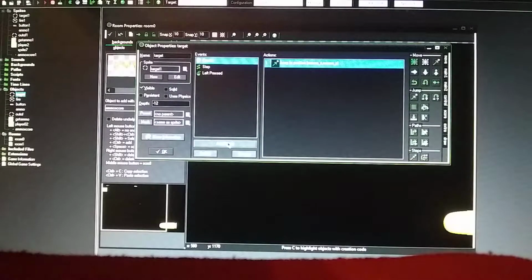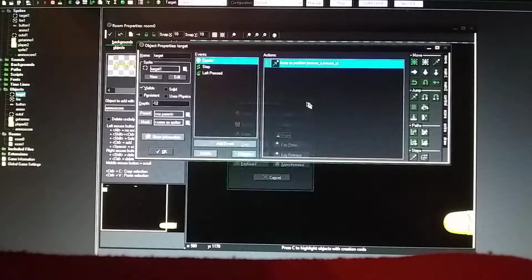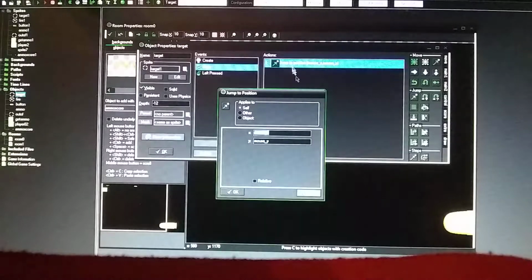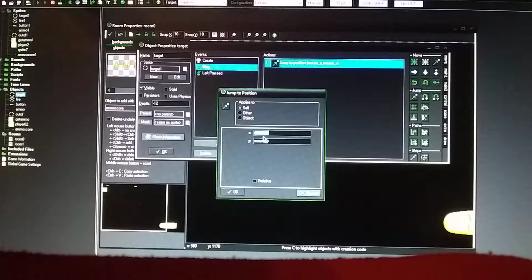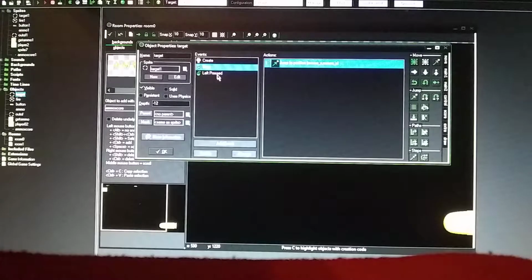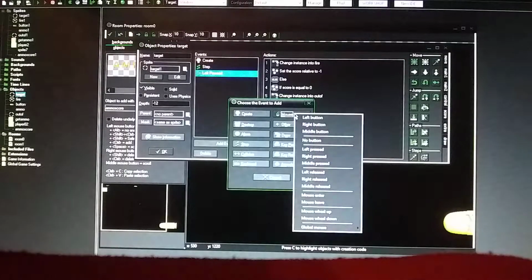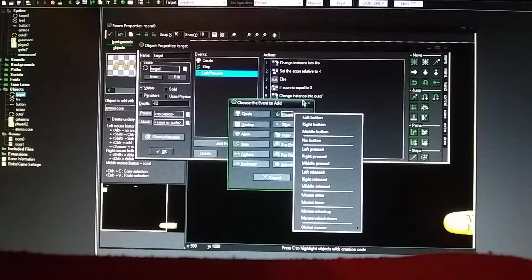Then go to add event, click on step. Then you're going to pretty much just copy this jump to position to step, so it's going to be X mouse underscore X, Y mouse underscore Y. Keep the relative unchecked.